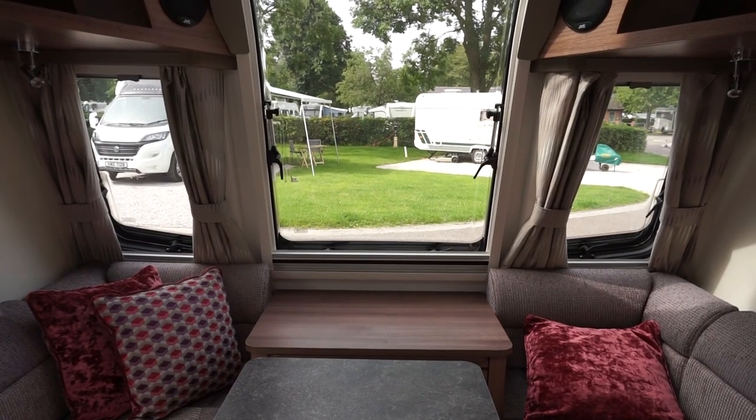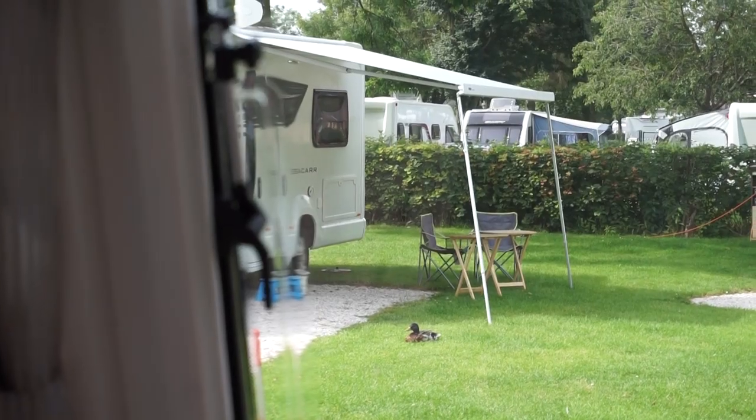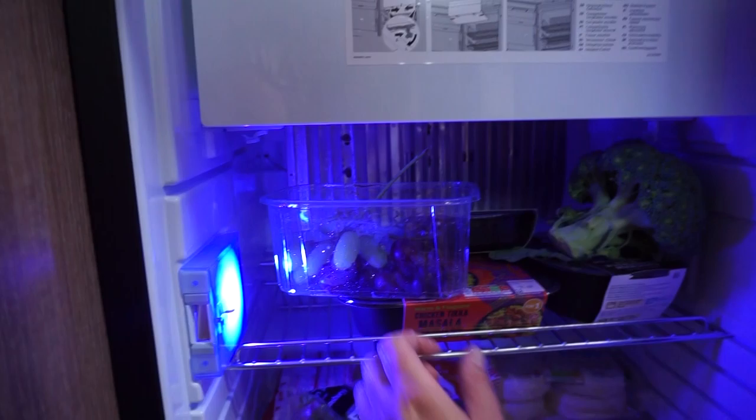I collected my key — apparently I can walk to Chatsworth House and there's a cool walk to the village. Now that I've settled in I'm reading through the paperwork. It's a nicely maintained campground but busy — I'm glad I pre-booked. The fridge was still cold when I arrived, so it looks like the battery system works with the main power turned off.